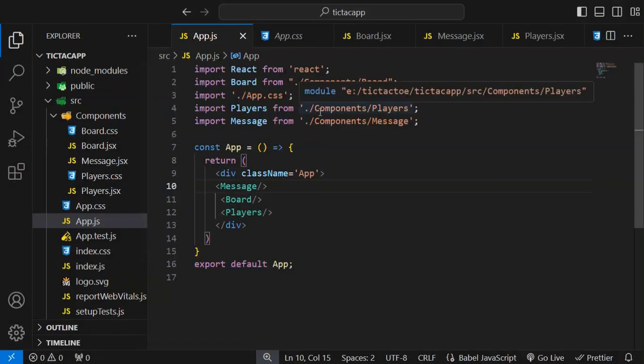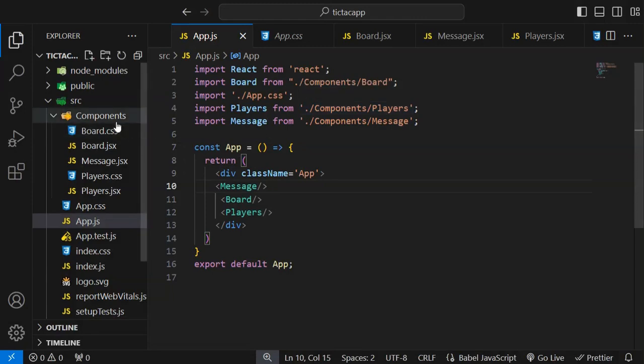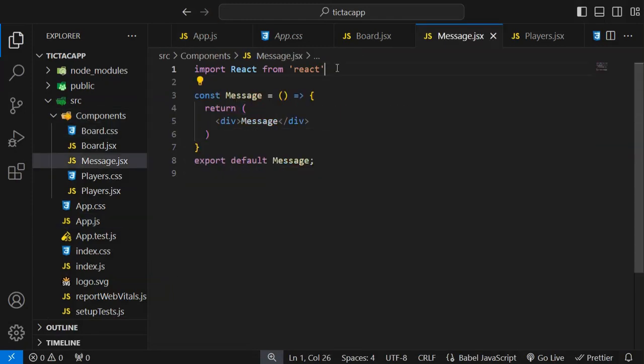Let me make the CSS for this message component as well. I have already created the CSS code for this message component, so I will show you, just wait for the moment.